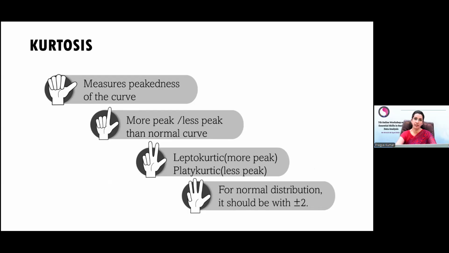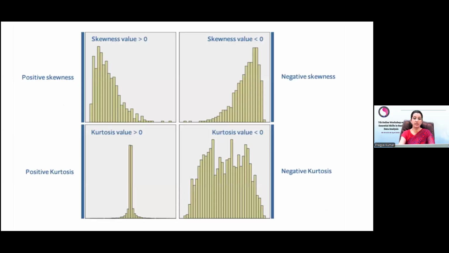And again, the same value as for skewness. If the value of this kurtosis is within plus minus 2, we call this variable a normally distributed variable. So, three numerical ways of assessing normality: Shapiro-Wilk test, skewness, and kurtosis. The p-value of Shapiro-Wilk should be more than 0.05 for the data to be normally distributed, and the value of kurtosis or skewness should be within plus minus 2 in case your data is normally distributed.